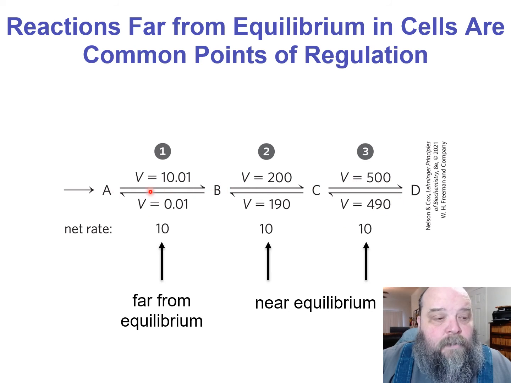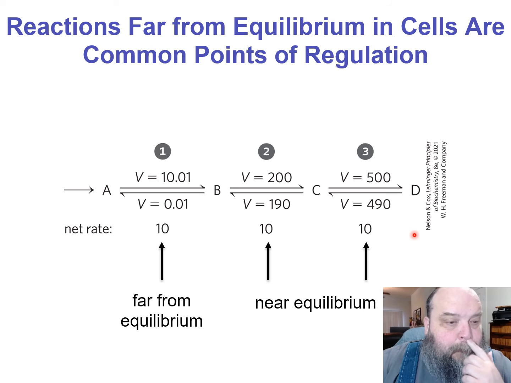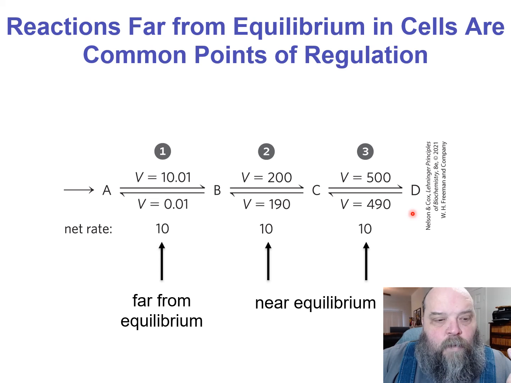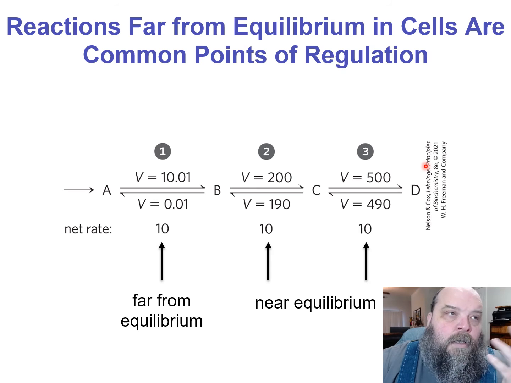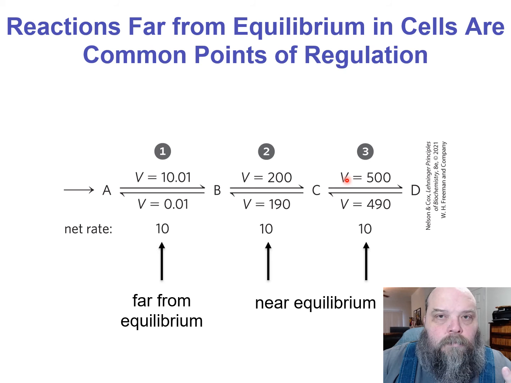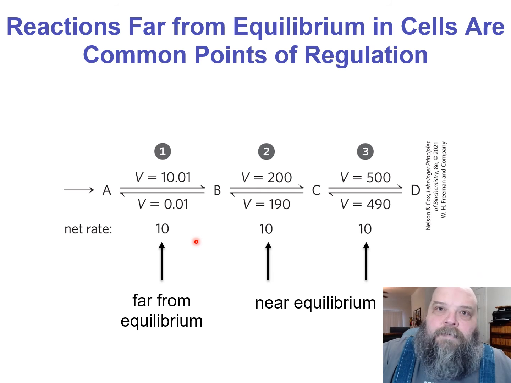So if you have a pathway, start at A, here's the initial substrate, D is our final product. Yes, we can control at the transcription level while enzymes 1, 2, and 3 are being made. But which of these steps do we want to control, using some allosteric mechanism or some other mechanism? Well, it turns out we want to look for the ones where equilibrium is not always optimally done.